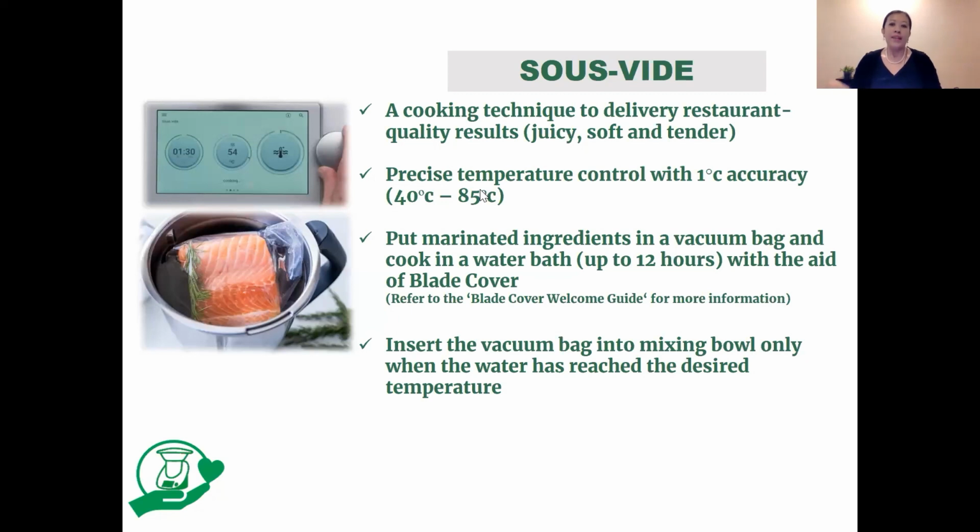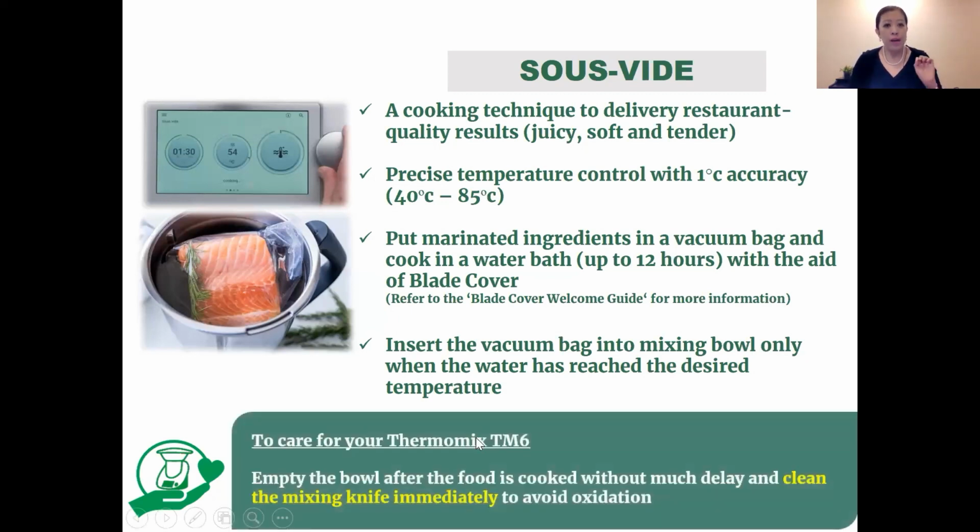Now, this is the sous vide, and I also have some tips. Same thing. If you want to maintain your knife and mixing bowl for the long term, empty the bowl after the food is cooked without much delay, and clean the mixing knife immediately to avoid oxidation. Because imagine if your hands soak in water for 8 hours, what will happen? You can imagine how your skin will become, right? Even though our mixing knife is stainless steel, any material that you soak in water for too long will also be oxidized or have some reactions. So make sure that you always clean it immediately.